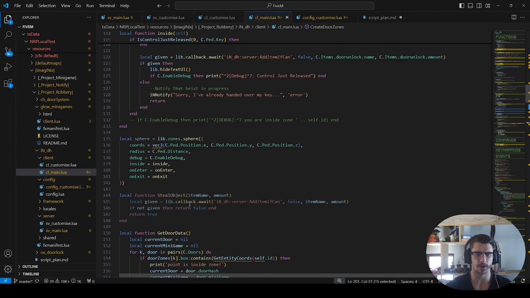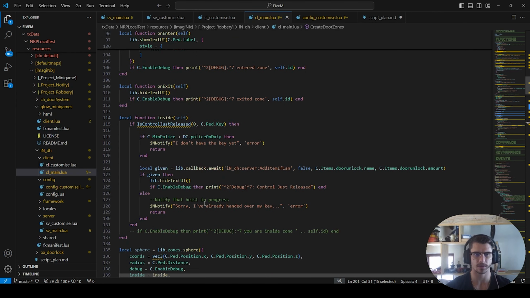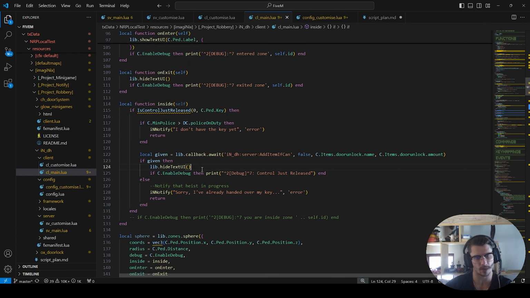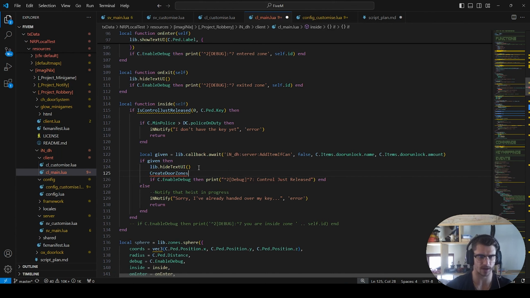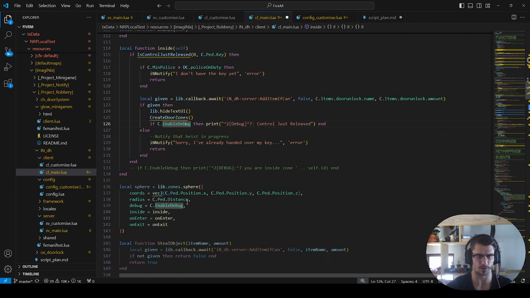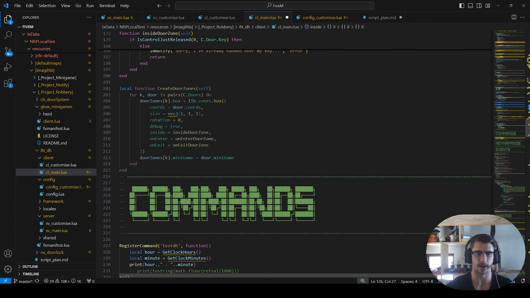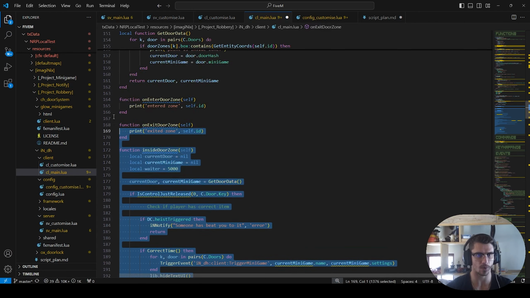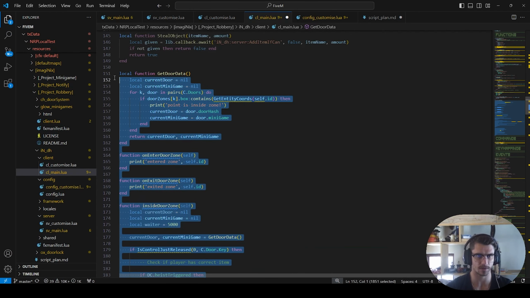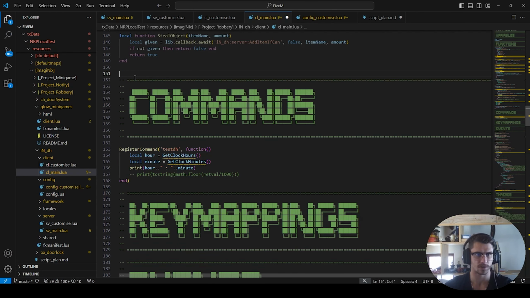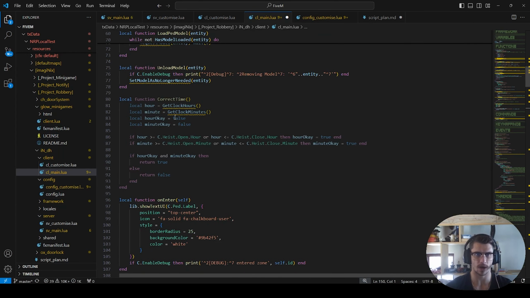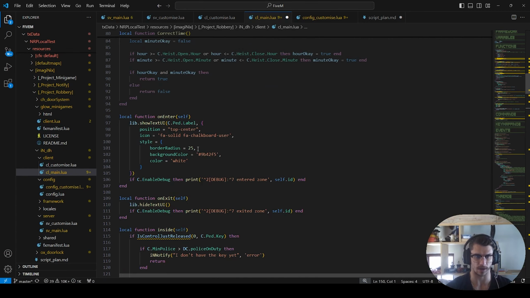When we hide this after the item has been given, we might want to create our door zones. Now that'll require us to move all of these functions to above where we call our thingy.